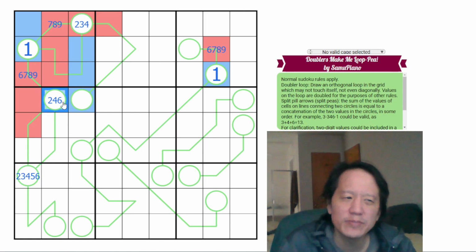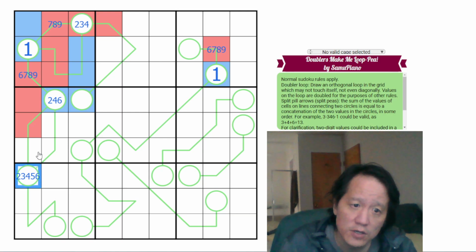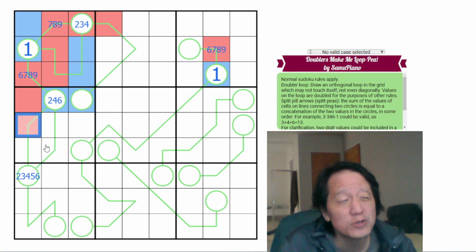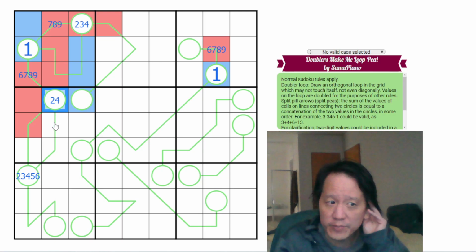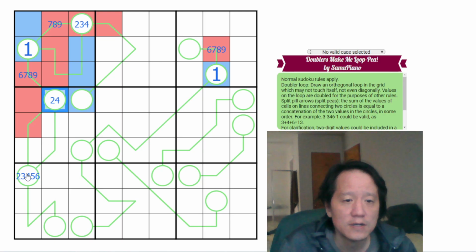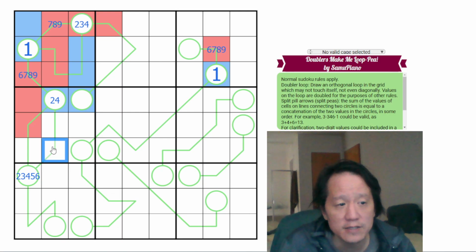So this can't be 6, though. If this was 6, this would have to be 2. You'd have to have a 9 doubled with an 8 single, and then a 6, 7. So this specifically cannot be 6, because if it were 6, then this would have to be 2. You'd have to have a 6 and a 7 doubled, along with a 9 doubled and an 8 single, which doesn't work.